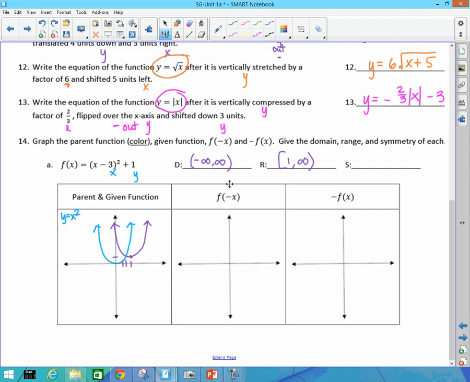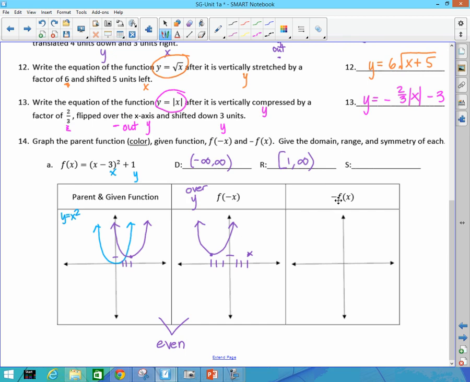Okay, negative sign. I got to flip it. This is with the x, so that means I'm flipping it over the y. So flipping this 1, 2, 3. If I take this point and I flip it over the y, it's going to go 1, 2, 3 here. So that was the old point. We don't really need that, but I'm just trying to help you. So boom. There, I flipped it over the y-axis. Okay. Are these two the same? They're not. Okay. If they were the same, then we would have an even function. So it's not an even function.